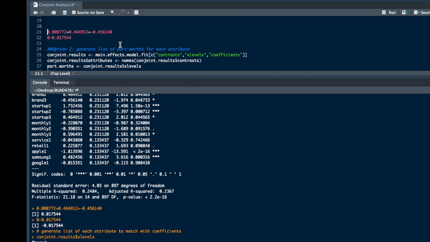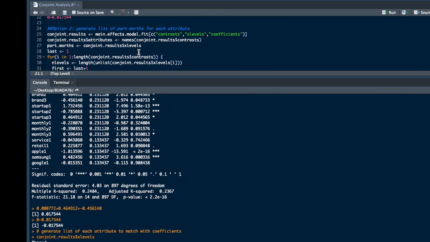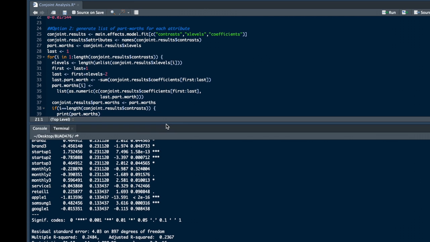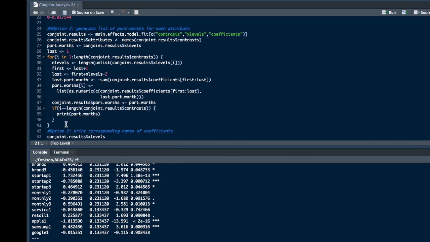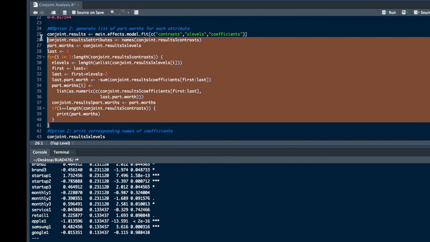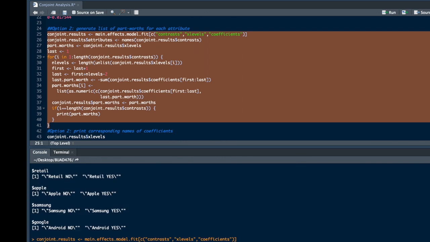So also an easier way for us to see, list out our different naming conventions for our levels within the attributes, along with the part worths associated. We're going to run this code up here, and this will generate a list of the part worths for each level within an attribute.